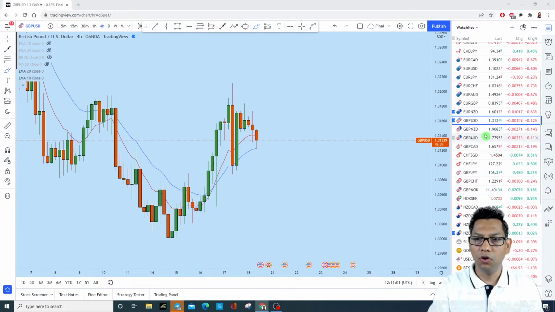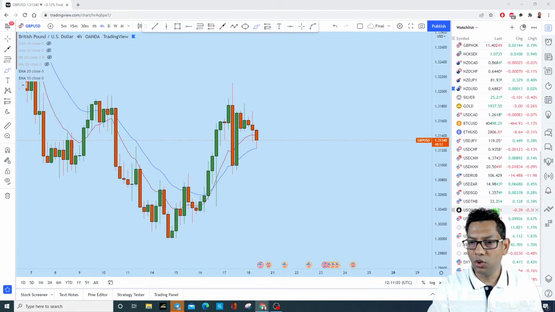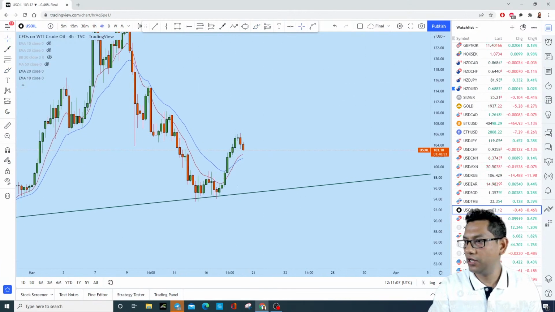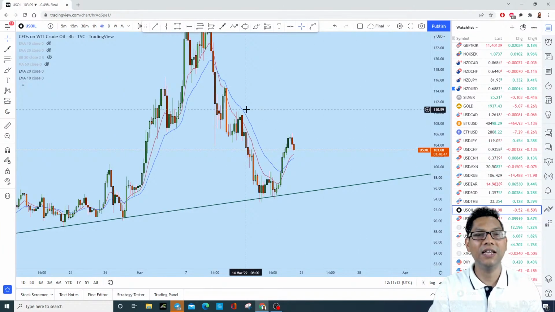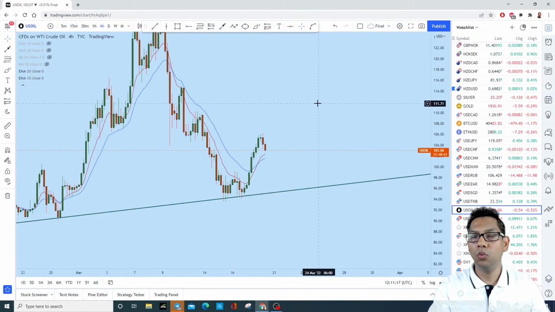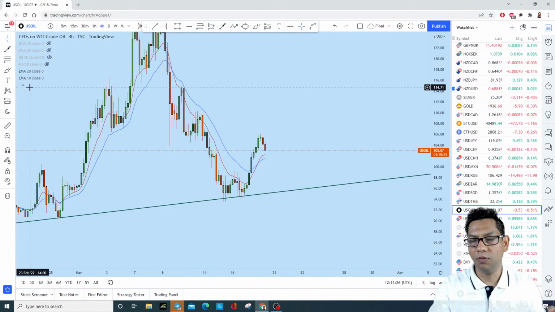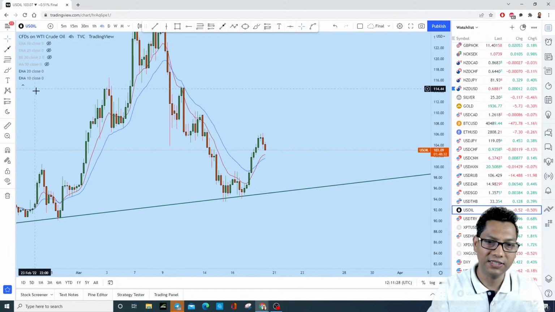Okay, so let's go back to US oil, that's what we are discussing. This is very, very important. Good answer, Emma. I understand now. I asked this question. Yes, of course, that is the key thing in trading. When you see a double top or double bottom, you need to wait for a retest of this double top. If it breaks to the upside, that's normal.